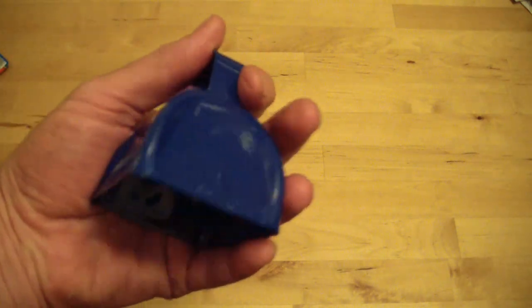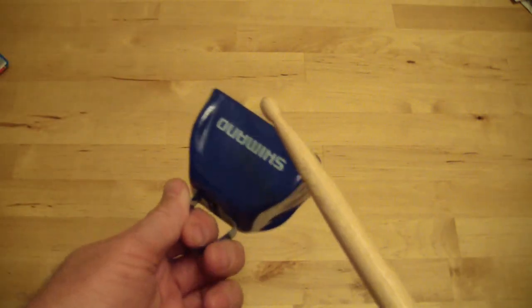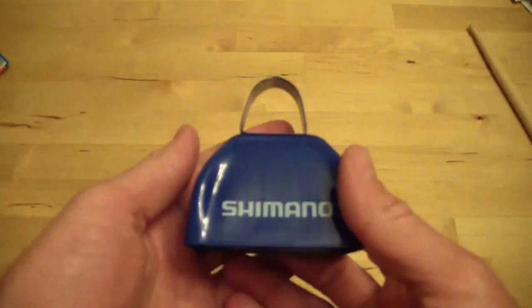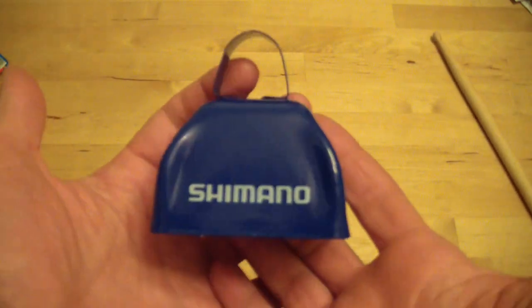Good size cowbell with a ringer in it, bring a drumstick and you can do Blue Oyster Cult. But the only disadvantage to this of course if you're a racer is you think that there's a prize on every lap because they ring the preem bell whenever they're giving away a prize.